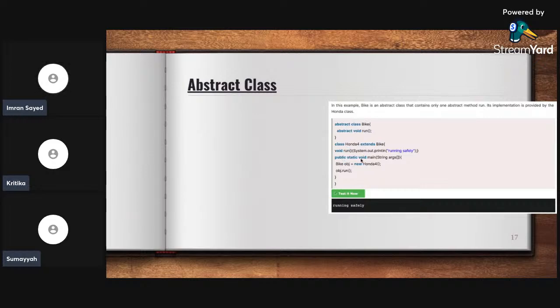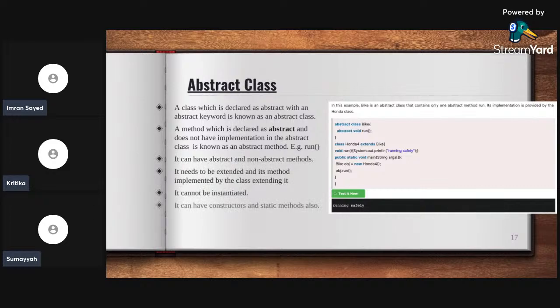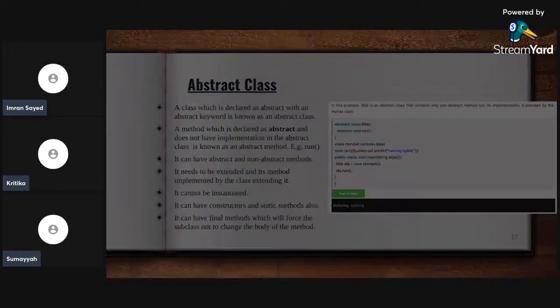If a class extends an abstract class, then it must implement all of its methods. You can see that this abstract class has a method called run, and here is where it's implemented. It can also have constructors and static methods. It can have final methods, which will force the subclass not to change the body of the method.